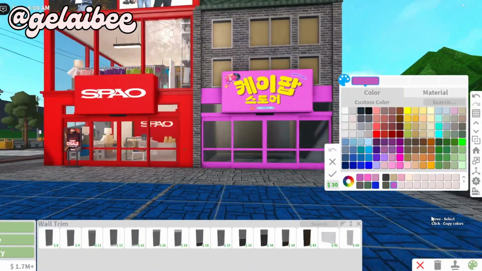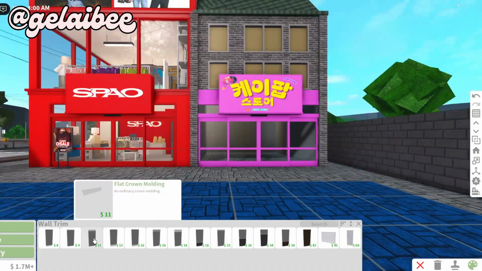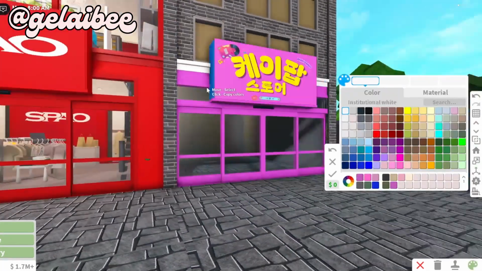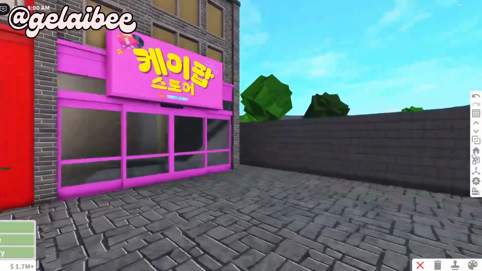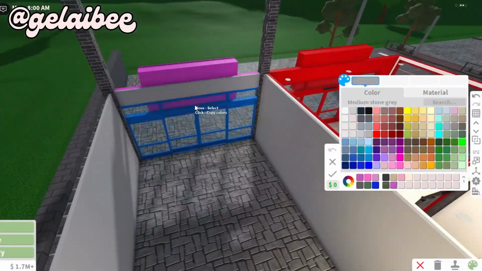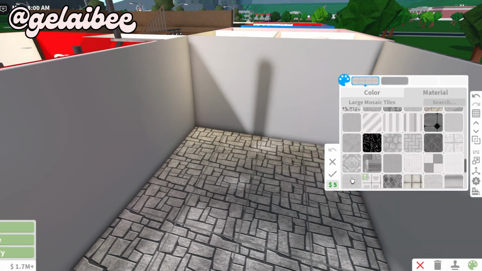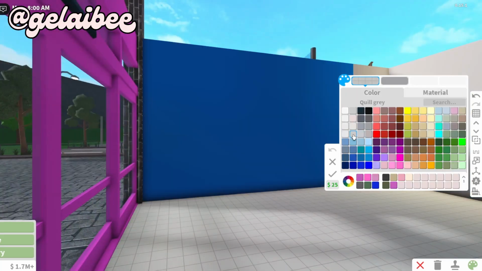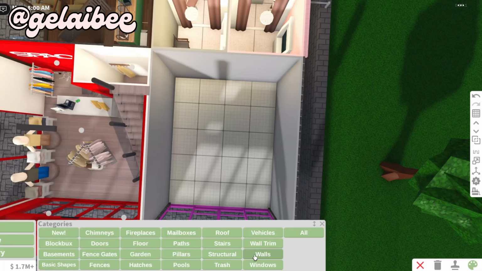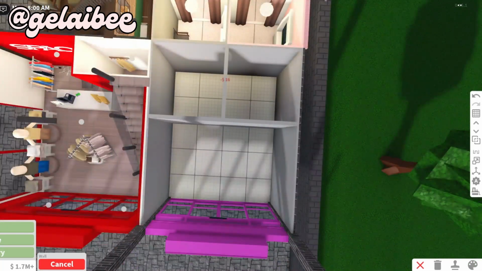And then I just copied the windows from the back building because I don't want to make another window. I also made the front wall the same color as the entrance door and placed a ceiling trim to make a detailed lining from the store to the building level above. Now for the flooring. Since we already added a separate flooring for this building, I just changed it to tiles.